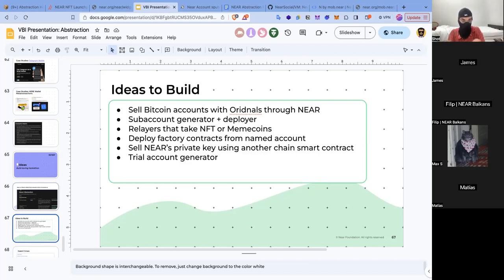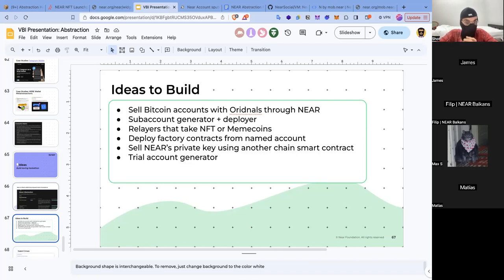So you're using NEAR as a smart contract layer to transfer the whole wallet, instead of using Bitcoin to transfer the individual custody using Bitcoin's gas. I think that is achievable within the time frame of this hackathon.